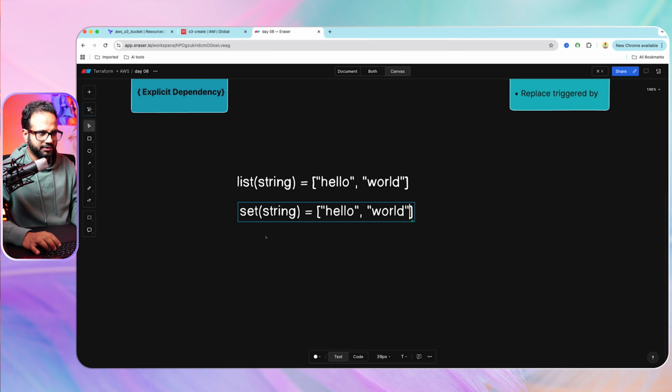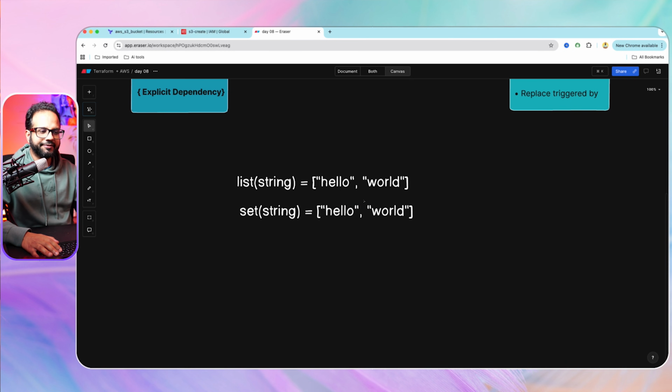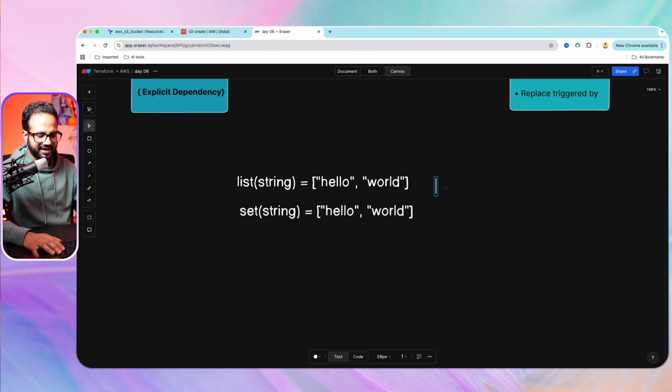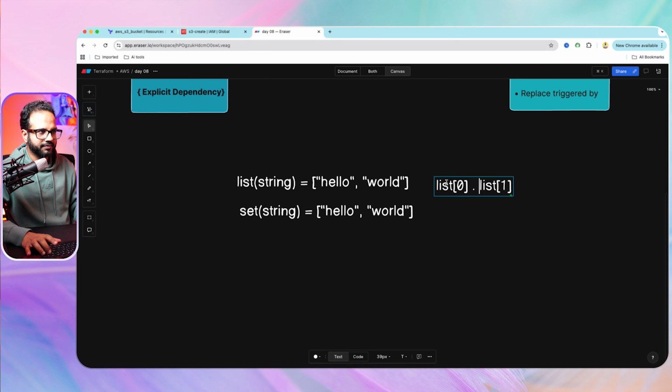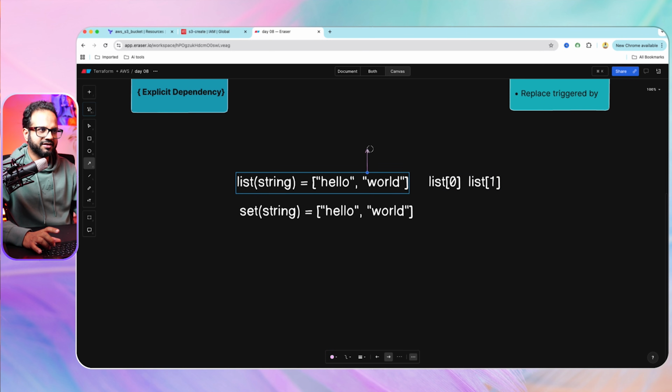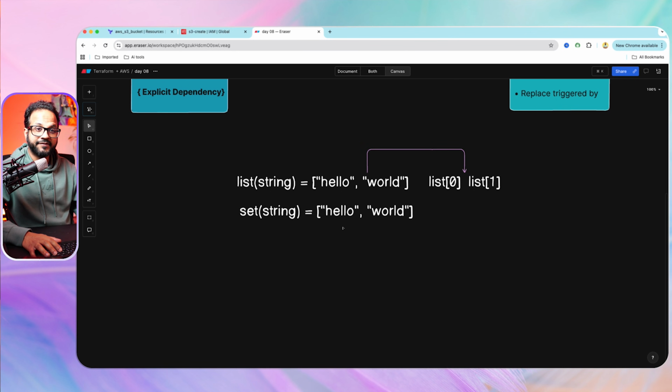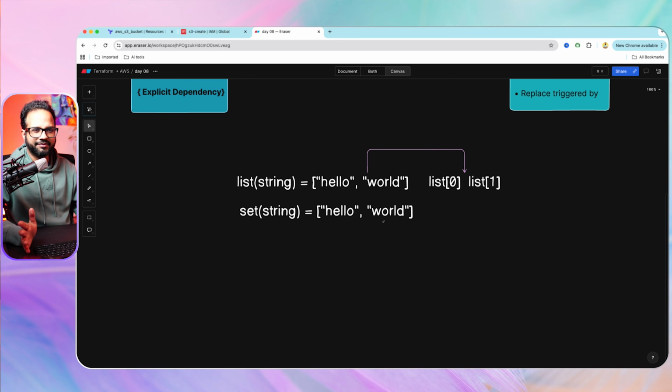Hello world. The difference is in this list of string you can access the element from, let's say, list of 0 and list of 1, right? That's how you can access the elements in the list, but you cannot do the same with a set of strings. If you want to access the element 0 or 1, it will not work.